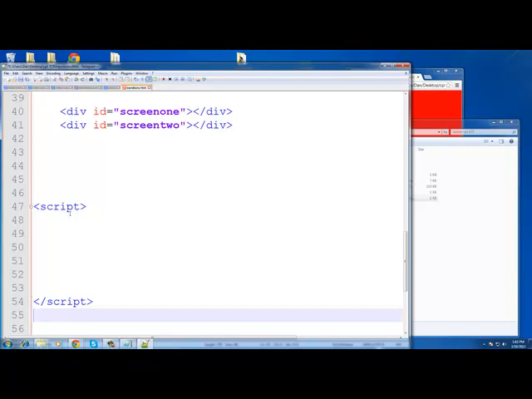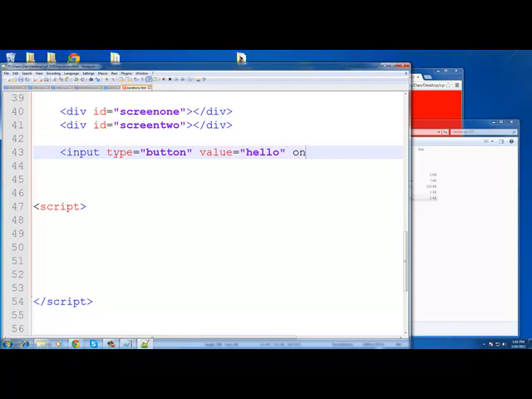So let's do a little mini JavaScript, like a little hello world JavaScript. Let's make a button, input type equals button, value equals hello, on click equals hello.